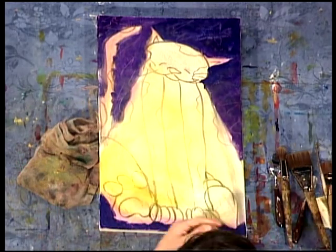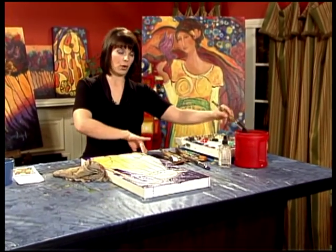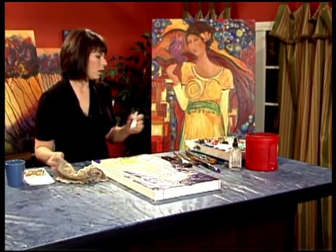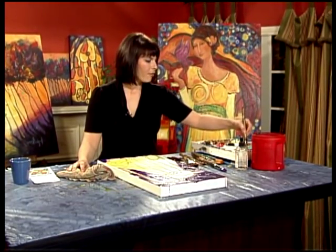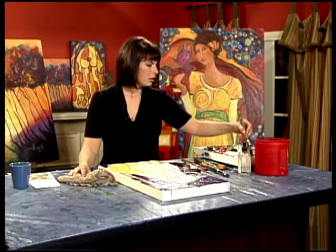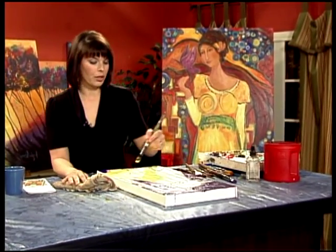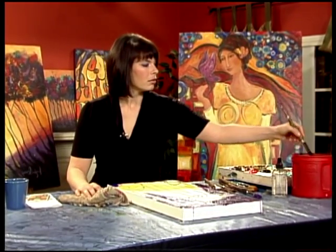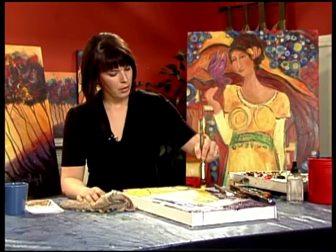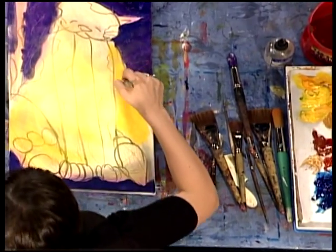Okay, so we'll leave this brush here and we'll come back to that, and we'll get a new brush for our yellow gold color. And the first thing we're going to do is I have so many different yellows here to choose from. This will allow me to do different kinds of shading or different tones on the cat if I'd like to. So we're starting with a yellow orange azo and cadmium yellow.